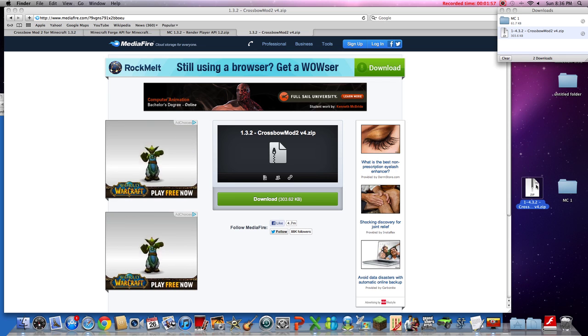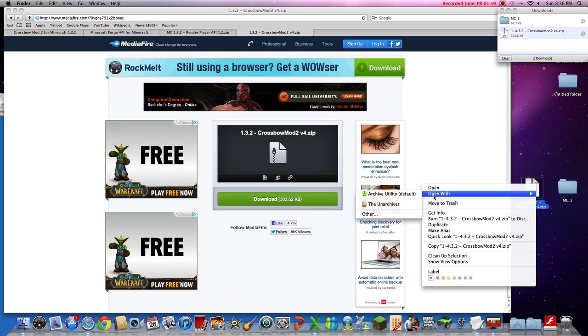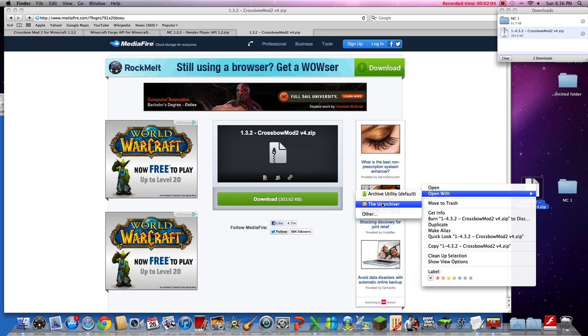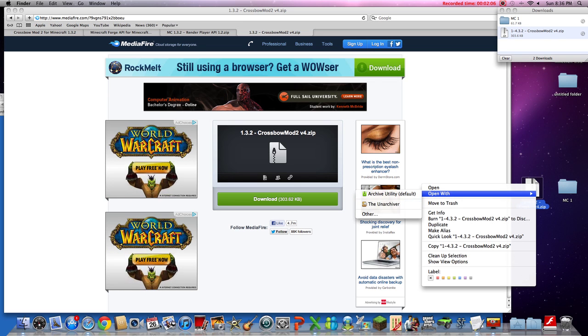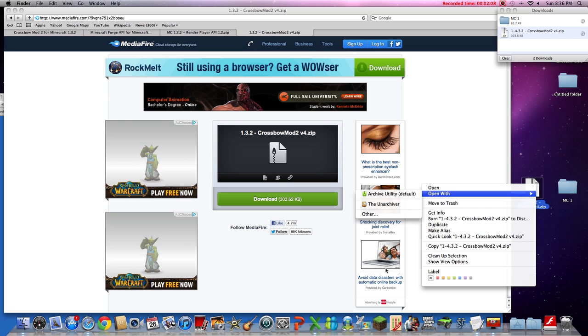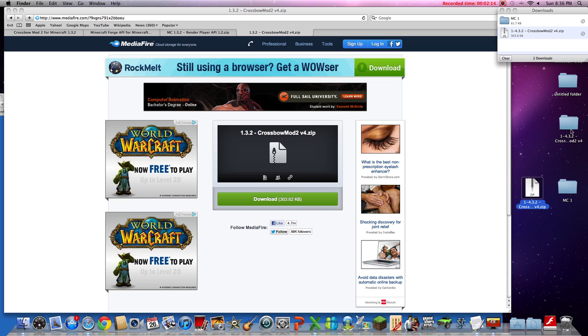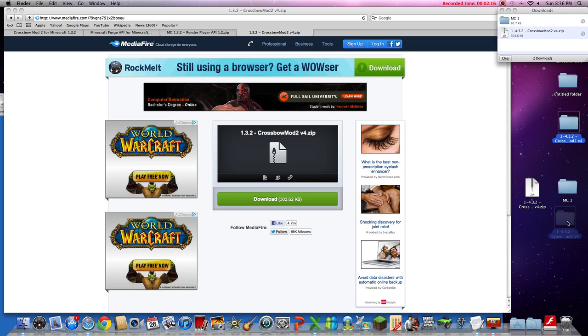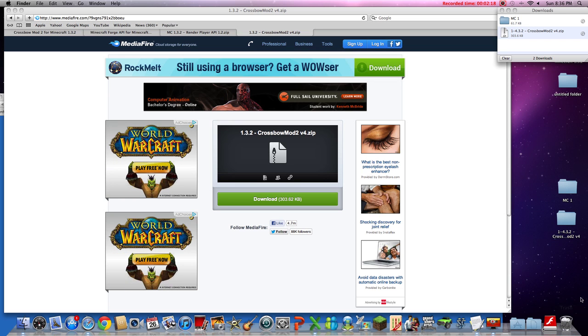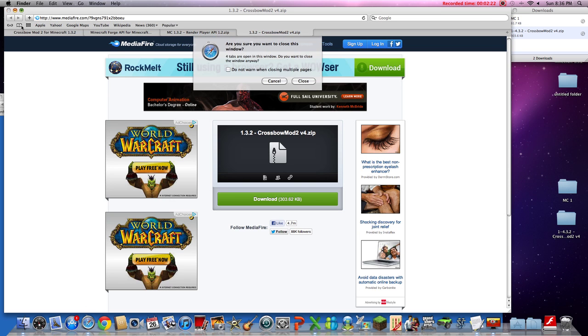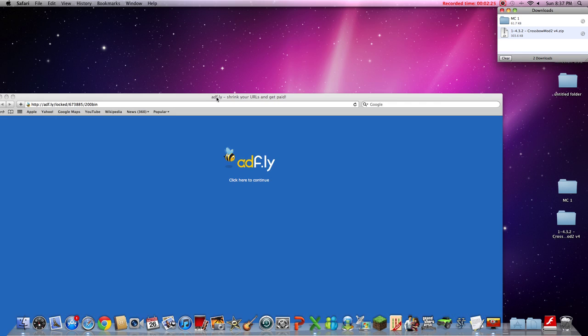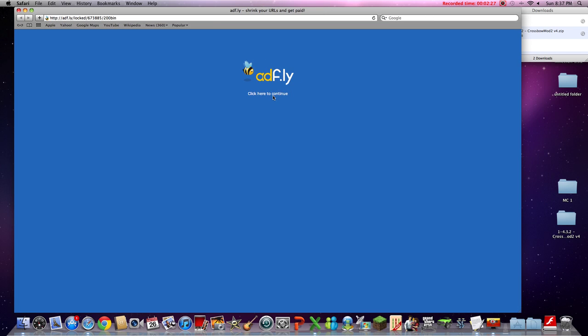And then you drag this out. It's a zip right now. You right click on it, open with The Unarchiver. It can't be Archive Utility. You can get The Unarchiver in the App Store. It's free, so I would suggest that you guys do it. It's very helpful. Use it. And here it is. That is the crossbow one. And you can just get rid of the zip file. And for the last one, you just get out of this, close, and continue.